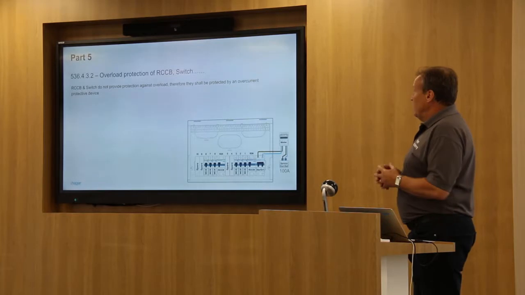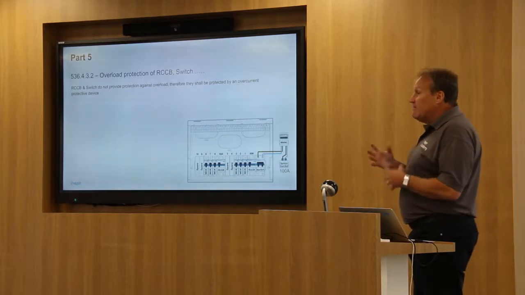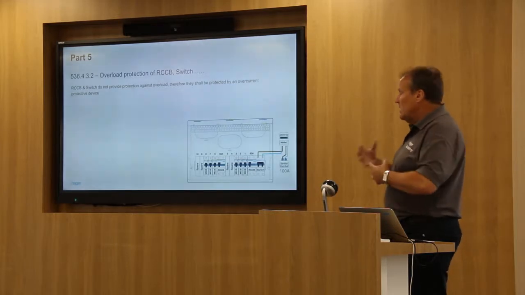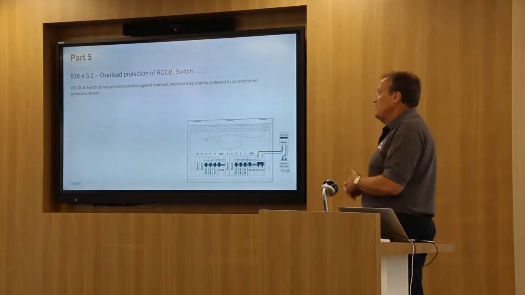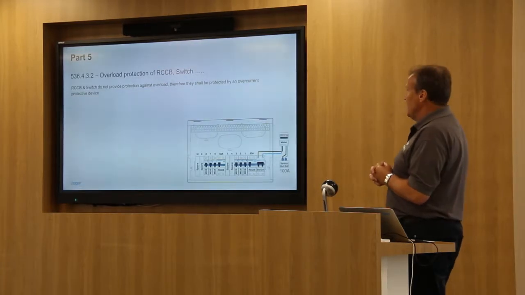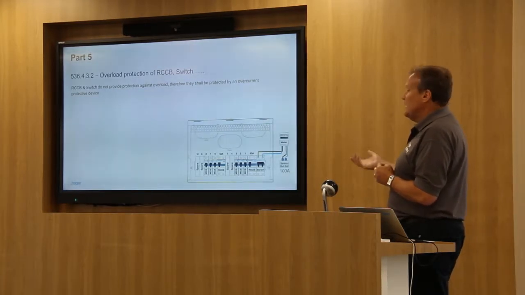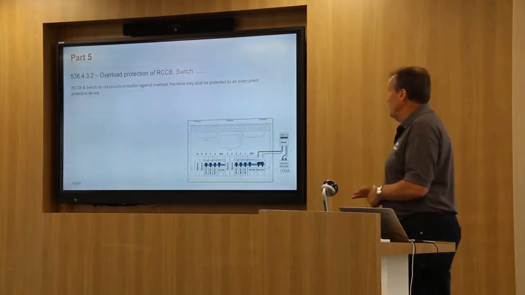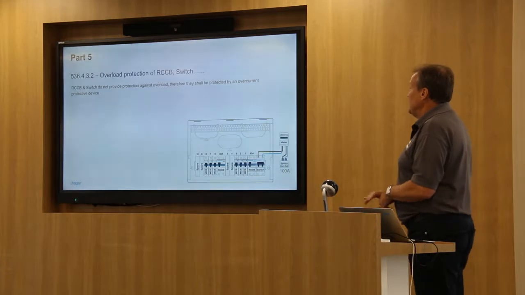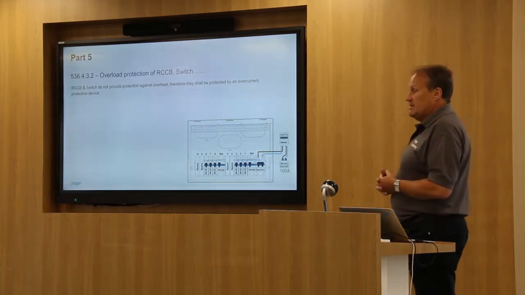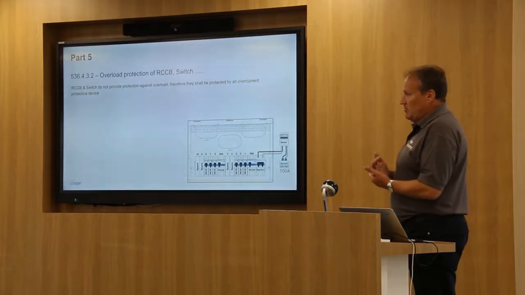Overload protection of RCCBs and switches is something, again, we're not just trying to think about getting used to. We're trying to make it easy as a manufacturer, but it is a concept that we all need to understand. So there's a statement in the regulations now that RCCBs and switches in a standard consumer unit, and it doesn't have to be a consumer unit, of course, it could be any distribution board, do not provide protection against overload. Therefore, they shall be protected by an overcurrent protected device. Generally today, they may not be.